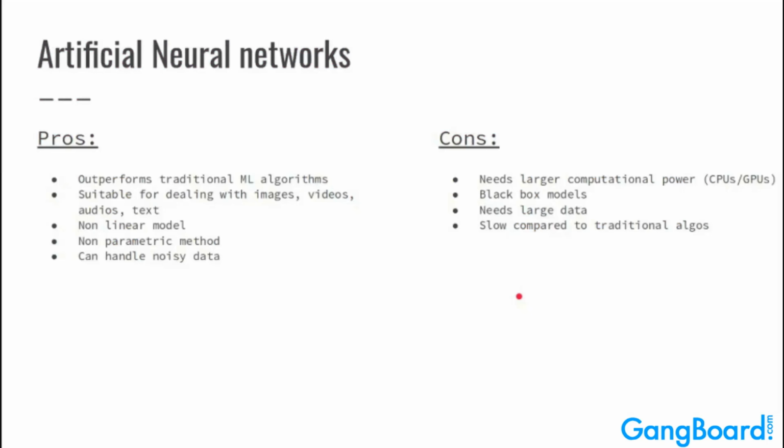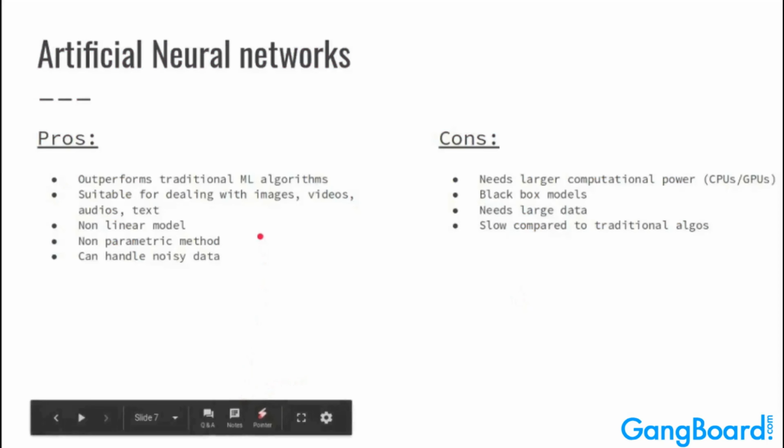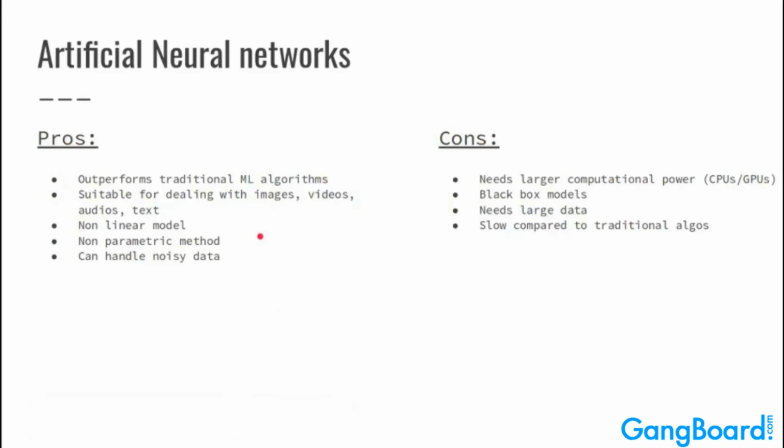So let's see the advantages of artificial neural networks. From now on you can just think of deep learning as a subset of artificial neural networks, because deep learning representations are basically built using the simpler artificial neural networks. It's basically a larger number of hidden layers, so you don't have to treat them in a special manner.